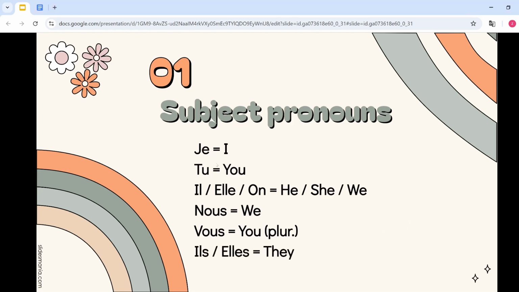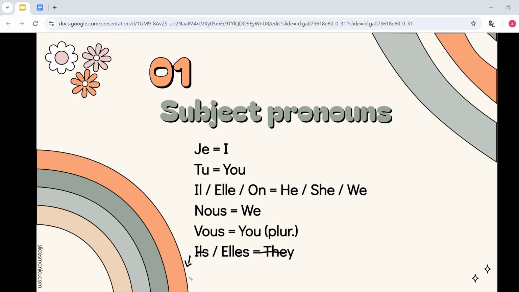And then we have one last group, right? We said there were 6 different groups. We have il, elle, pluriel, and that's what we call them because, again, we do not pronounce the S at the end of these words. So we call them il, elle, pluriel, pluriel meaning plural, many. So this is they in English. In English, we don't really make the distinction between they, but in French, we group them into 2 separate words.